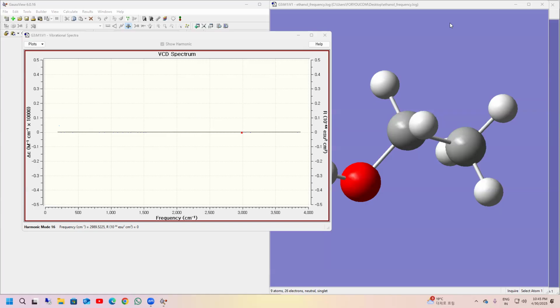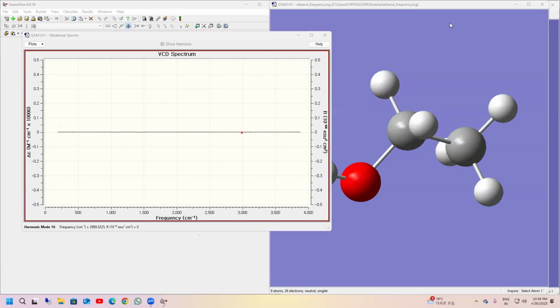Because if I repeat this once again, I need to optimize the structure first. I can't go for direct frequency, I need to optimize. If you want to check, after this session you can try it. Those who are interested, you can take a simple molecule like lactic acid, and in that case you can visualize the positive and negative peaks. Lactic acid contains 3 carbon, 6 hydrogen, and 3 oxygen atoms, so there are a total of 12 atoms. You can draw the structure of lactic acid, perform the optimization, and you will get the spectra. Those who are interested, you can practice with that.